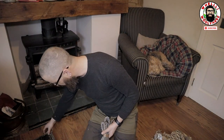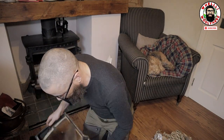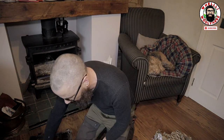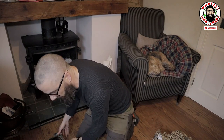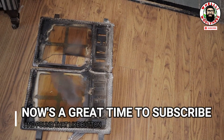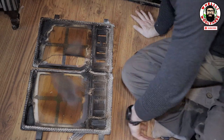Okay. Guys, and you can see this rope here is all frayed and it's all wrecked, guys. So I'm just going to remove all that. We'll get this started. Okay. Right. Okay. So I'm going to get rid of this glass, guys, first.